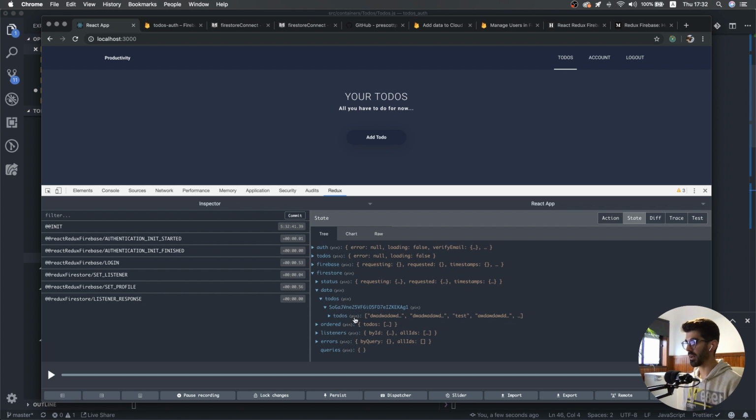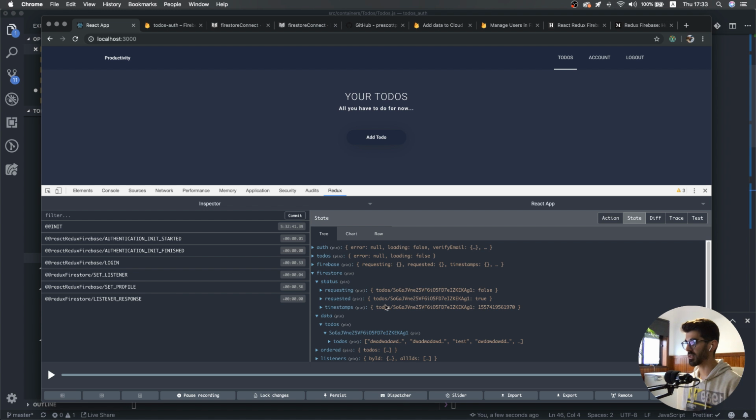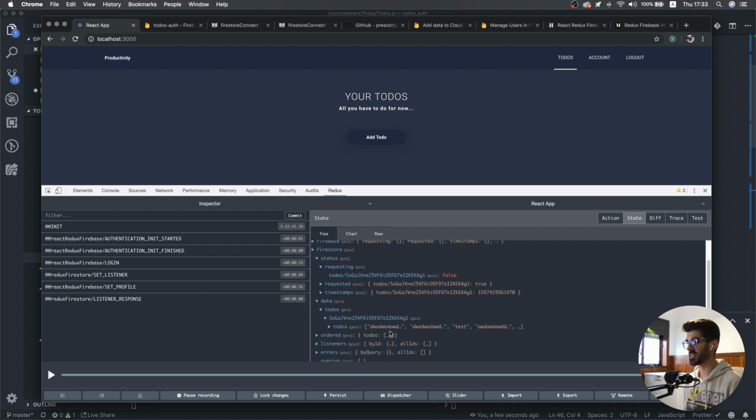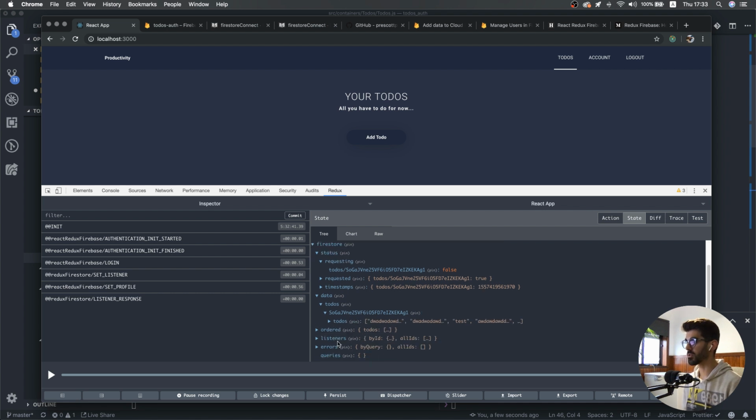Basically you also have the status here, where you can see if it's requesting or not. So requesting false, requested true. So you can say if it's requesting, loading, and if requested true and, for example, data.todos.user ID dot length is empty, it means the user has no to-dos.